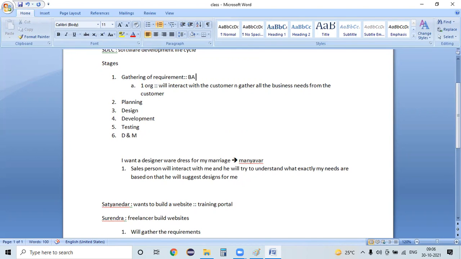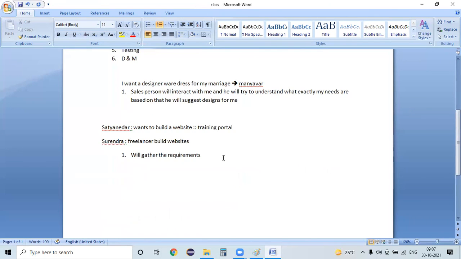Any questions on this first phase, which is gathering of requirements, everyone? Yes. We have gathered the requirements from the customer, and we are good. We know exactly what the customer is looking for from our organization. Once we have all the needs, then we need to prepare a plan. If you have a plan, only then can you follow it to accomplish your task in an effective way. Let me come up with a small example so that you can understand more easily.